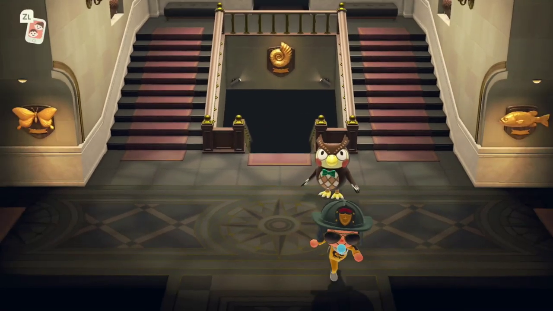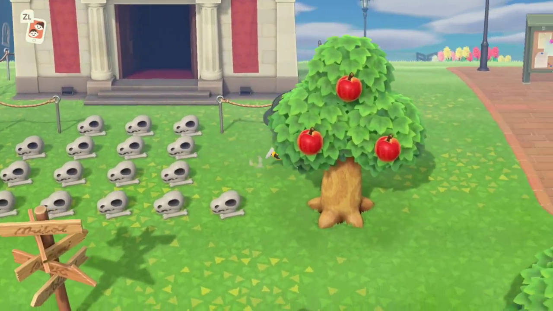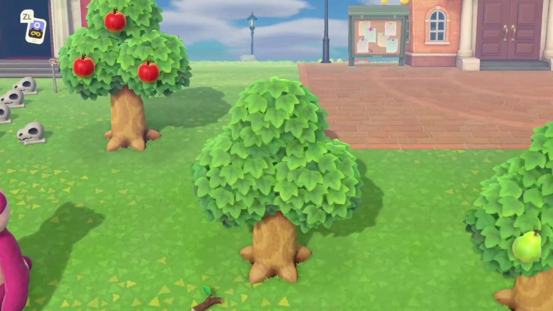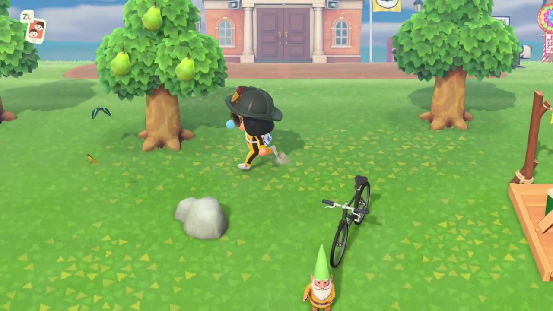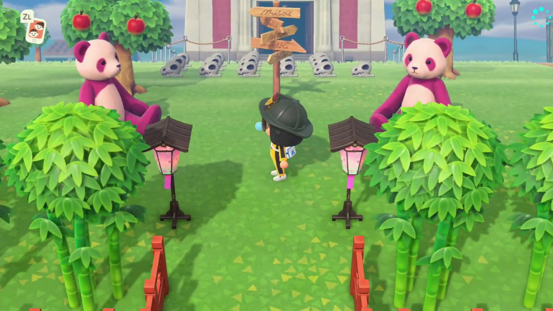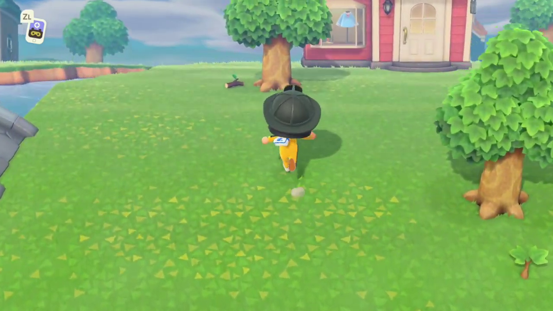Once we're all here, we're gonna meet in the town hall. You need to give a special item. What should I give? I think I should just give a crap ton of money to the winner. Or this whole pile of fossils. No, I'll give 500,000 bells to the winner, why not? Okay. I got plenty.